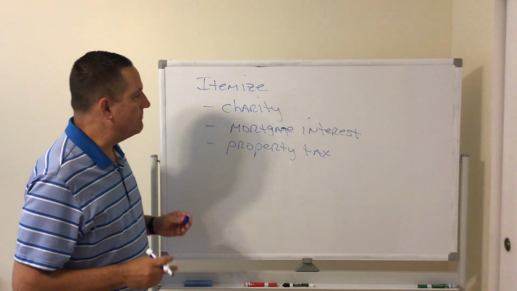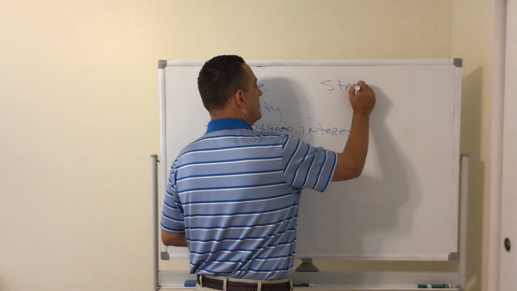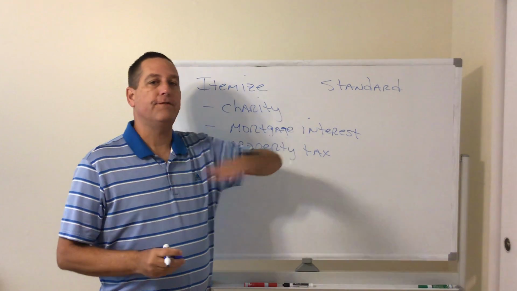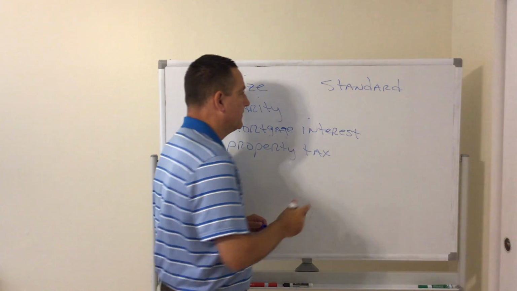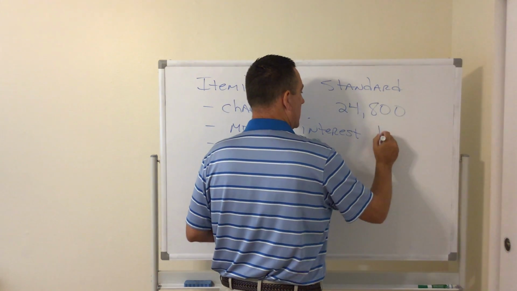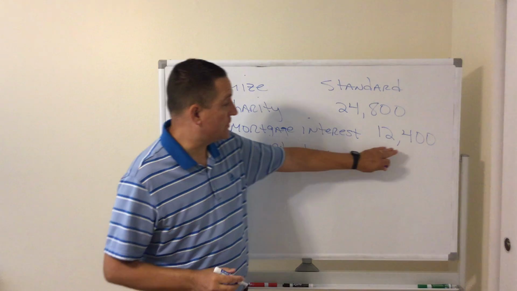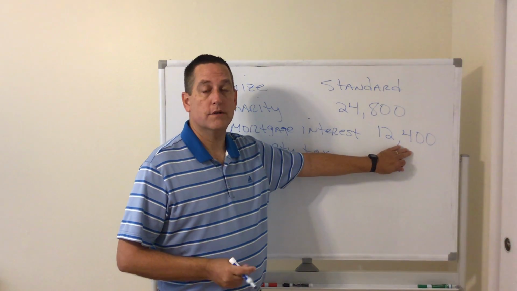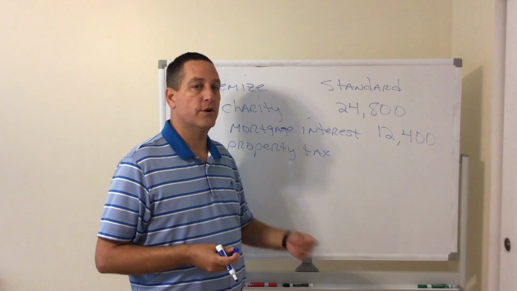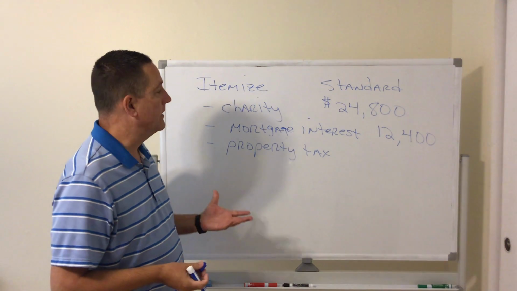So the government says you can choose to list them all, or you can take what's called the standard deduction. The government says, look, instead of listing them all, just take a flat amount. A flat amount. This past year, the standard deduction for a single person was $12,400. That's all of you, right? Single people. I'm married. So if you file what they call a joint return, if you're married, the standard deduction is $24,800 this year.